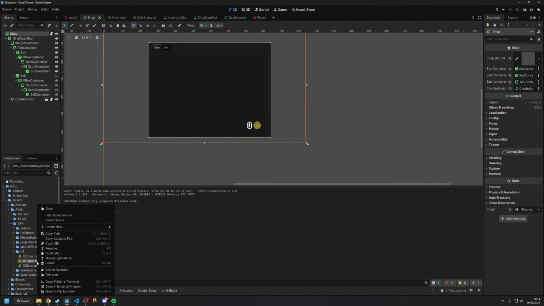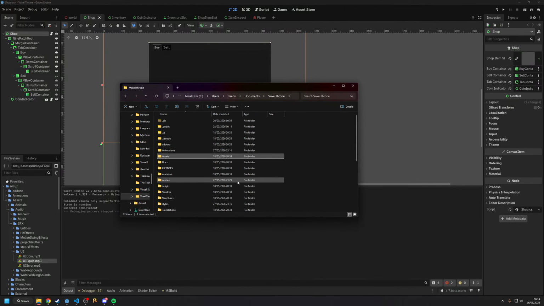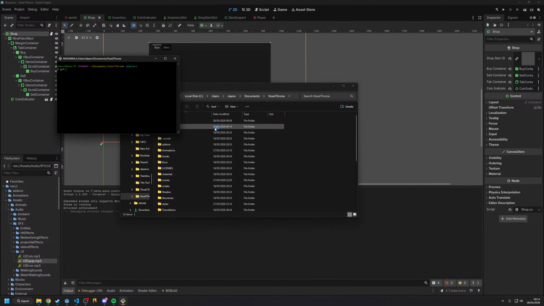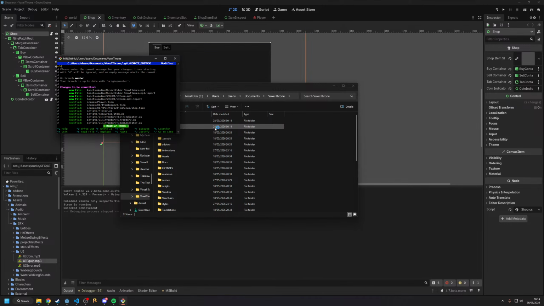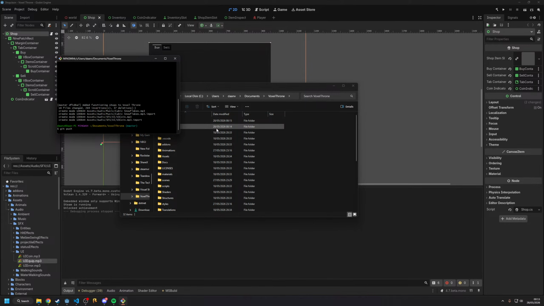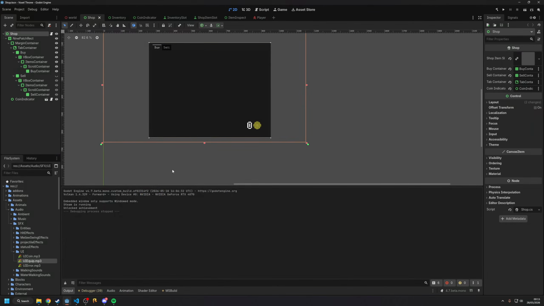Let's commit all of this. Add functioning shops to Voxel RPG and git push. Alright, that's it.